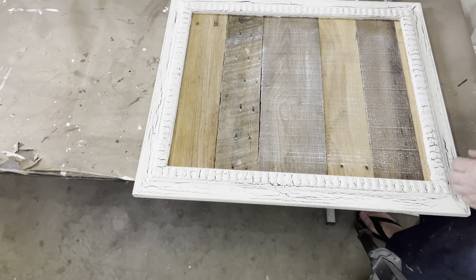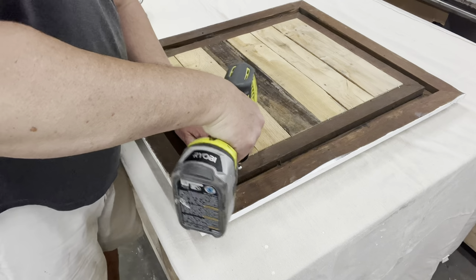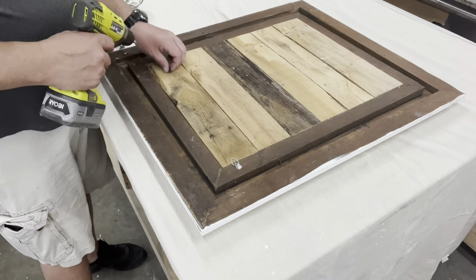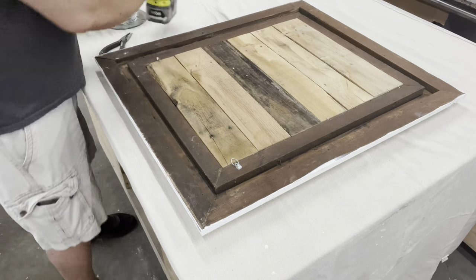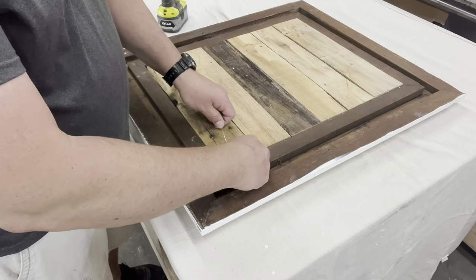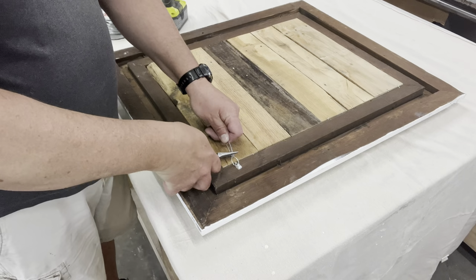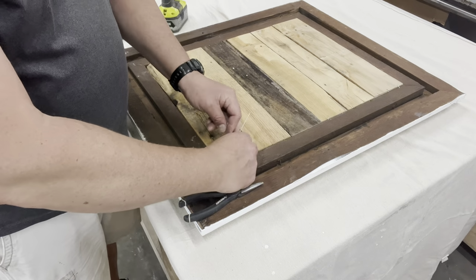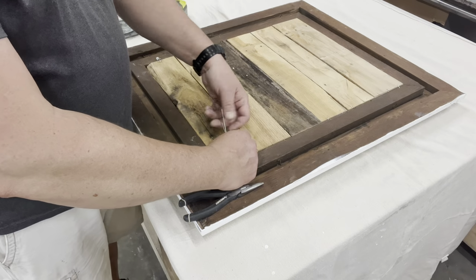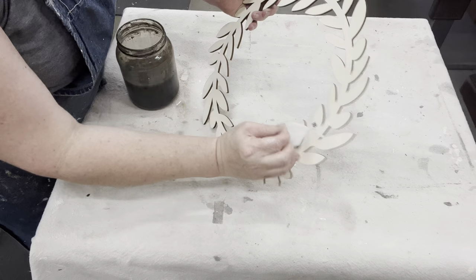of this pallet wood. And as I am dry brushing the pallet wood, Chris is then taking them and putting a hanging system on there. So he will give two different options. One will go one way, one will go the other way. So whoever buys this has the option of hanging it whichever way they have or can for the space that they have. To add something to some of these pallet wood frames.